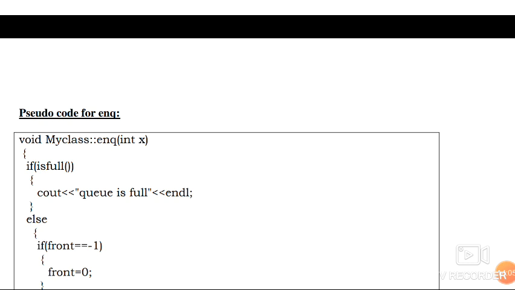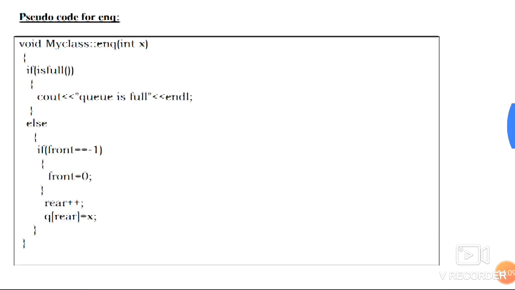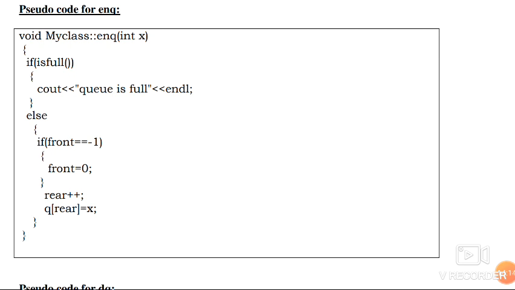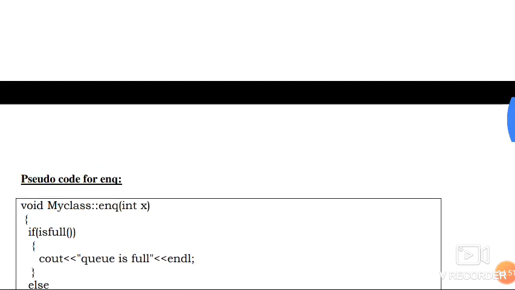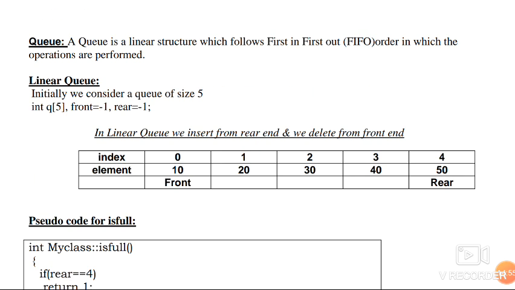Basically, before inserting into the queue, we have to check whether queue is full or not. If it is full, we display the message queue is full. If it is not full, we have to check whether the element is the first element. If it is the first element, at that time we have to increment both front and rear so that front and rear point to 0th index. From now onwards, when you try to insert, only rear gets incremented, and once we insert 5 elements as shown in the figure, front is set to 0 and rear is set to 4. Okay, so this is how NQ operation is performed in case of linear queue.